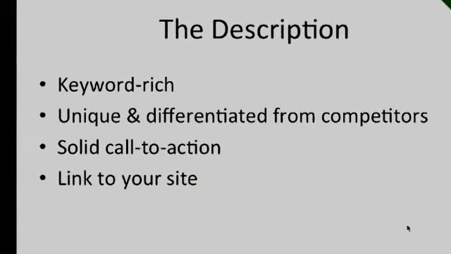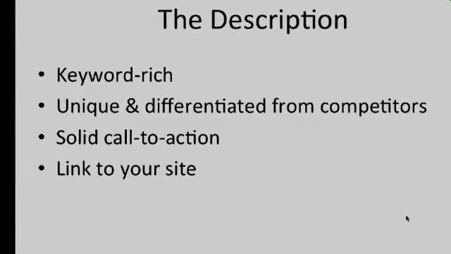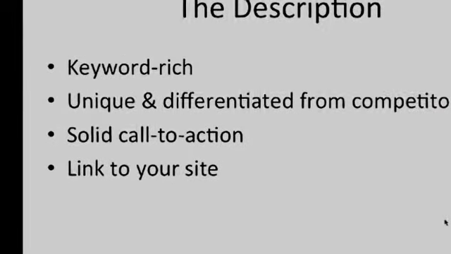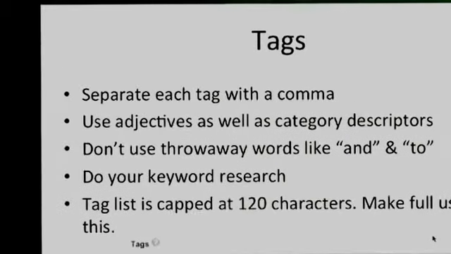The description is an opportunity to add more relevant keywords into the mix, to differentiate yourself from competitors, and to provide a unique selling proposition and a really great call to action. Put a link to your site high up in the description, maybe in the first line, so they don't have to click on the show more button to see your link.